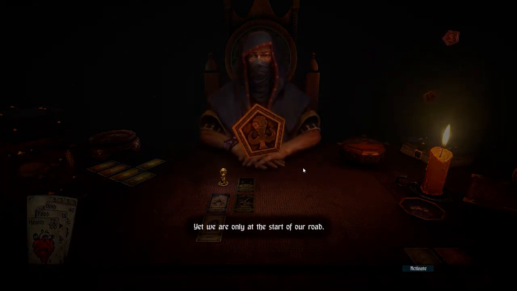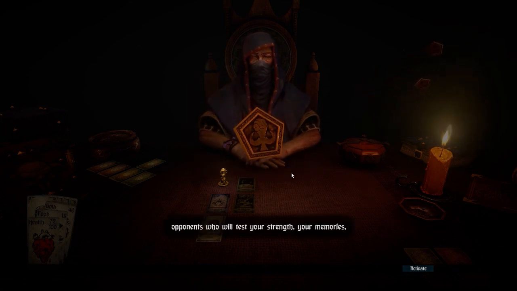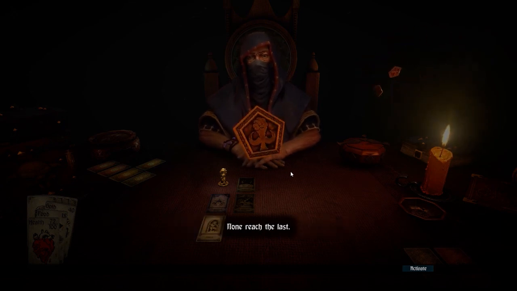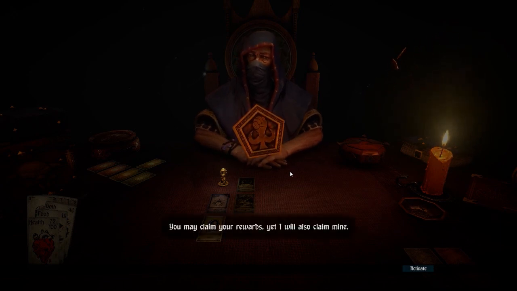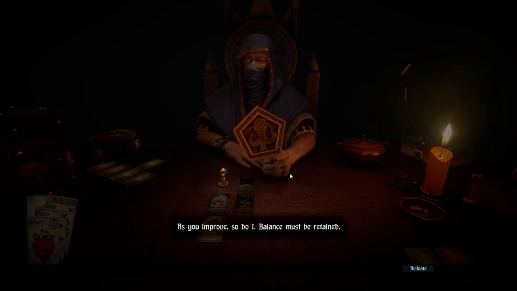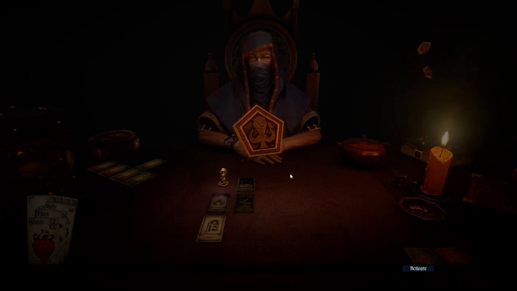All right. You will face 11 more opponents who will test your strength, your memories, and your resolve. Oh God, my memories? Oh, I don't have a good memory. None reach the last. We have waited, and you have won. Excellent. You may claim your rewards, yet I will also claim mine. Oh no, you'll claim your own? Prove, so do I. Balance must be. Oh, I like that.